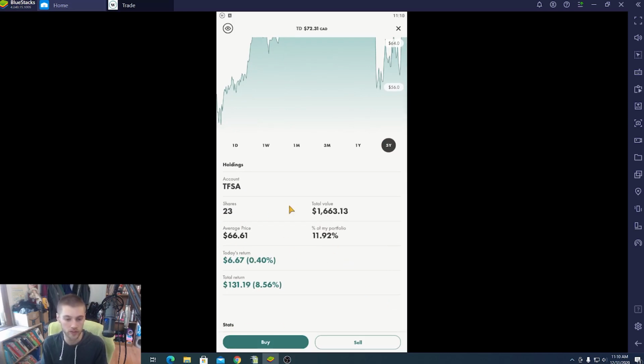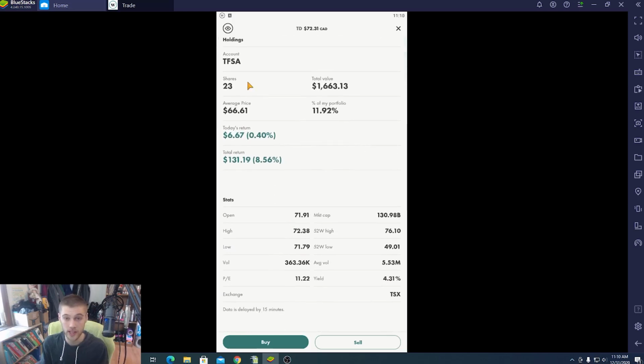Also, you can see the different things inside your portfolio. So this will show us the stats if we already own the stock inside of a portfolio. As you guys can see, I own 23 shares of TD. It's 16.63% of my portfolio, and you can see the return for me since buying the stock throughout 2020 is 8.53%, so not too shabby. And if you guys are interested in my portfolio, check out some of my previous videos. I do regular videos where I update my portfolio on a regular basis. So if you guys want to see the stocks I'm buying, and I do mostly Canadian-based investing, check out those videos if you guys want.